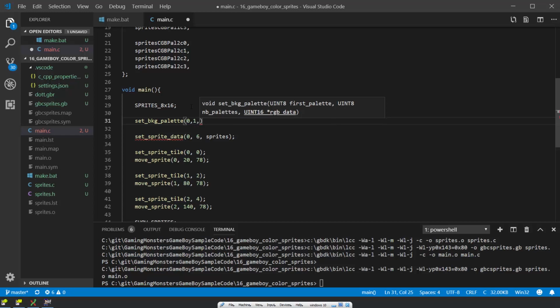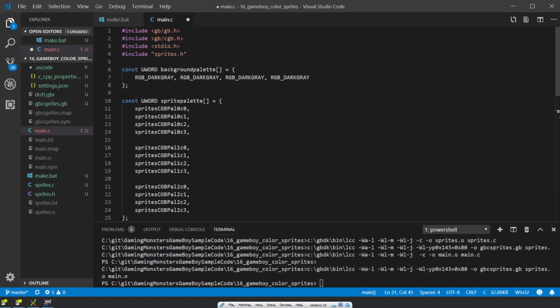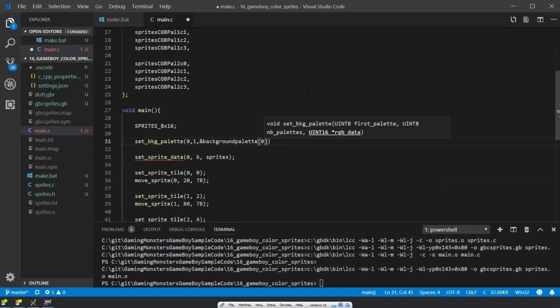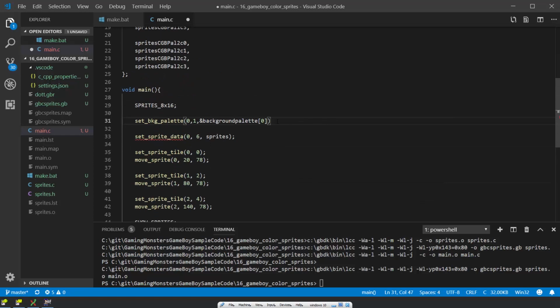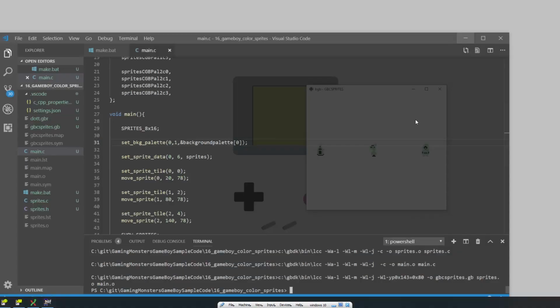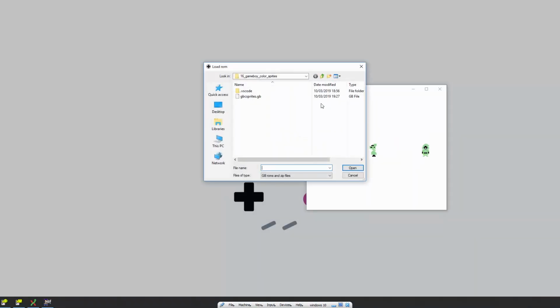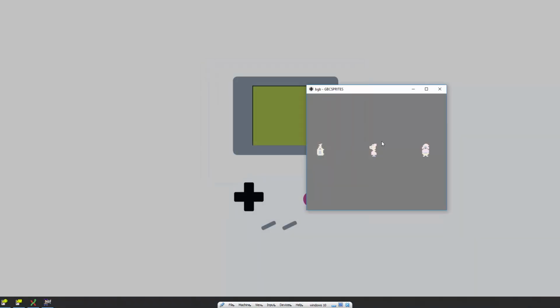And then what we're going to do is give it a pointer. So when you do a pointer, remember, you do an ampersand in front of it, background palette, and we're going to get the first UWORD. That's what we're telling it to go and get. So it'll actually figure out if you're loading more than 1 palette to go on to each UWORD, but it's going to get that first palette, which is in this case the only palette we've got in here, this 4. Okay, so if I was to compile that now and reload, we get a grey background like we wanted.